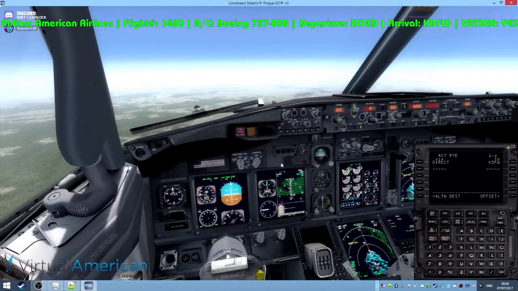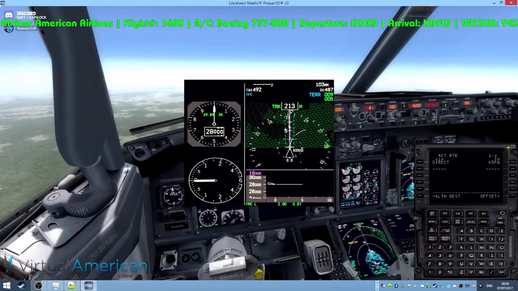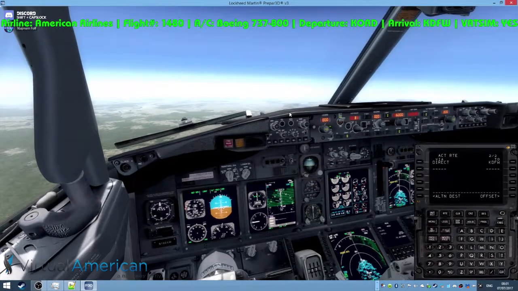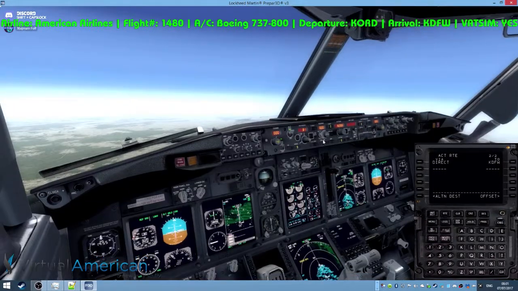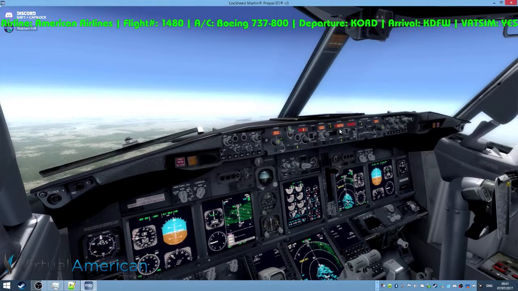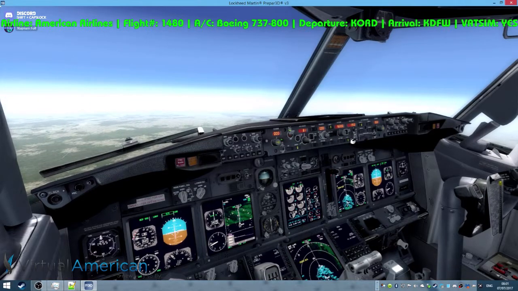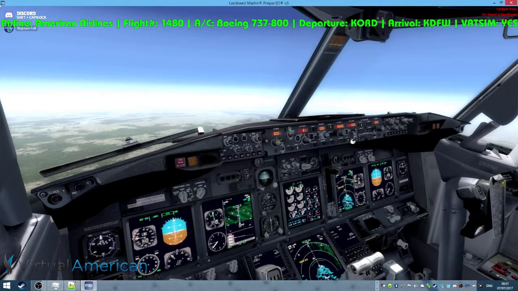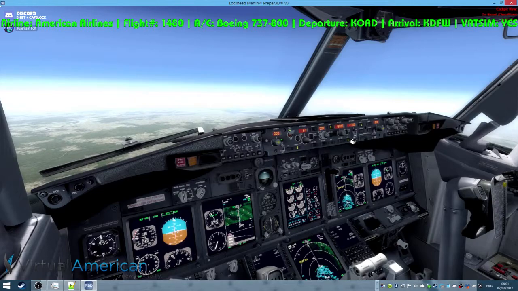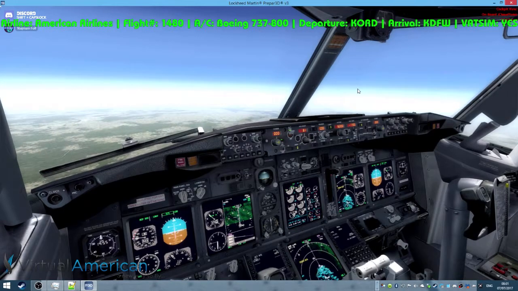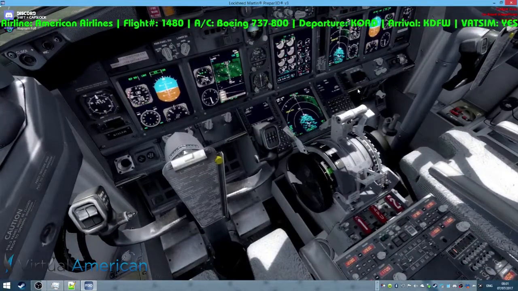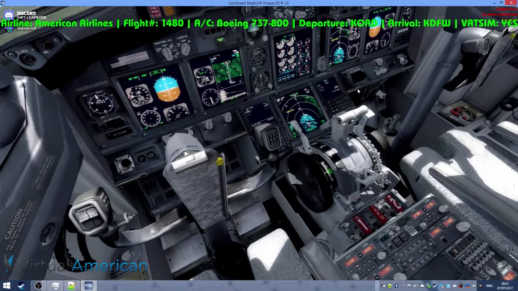Alright, so now it's direct to DFW. Probably because P3D or PMDG doesn't recognize those waypoints, is what I'm guessing. But that's weird.